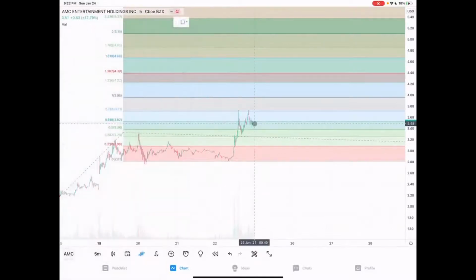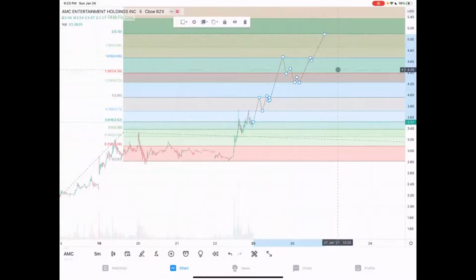So if we break out this 786 level, I'm going to look to go to 1 and probably bounce around here, then go back here, consolidate a little bit, and then probably break all the way up to the 618 level. And then I'm looking for either a bounce around here, and then down here, and then you might just go straight up to the 7.8 or just maybe consolidate here again, and then try and break out, right?